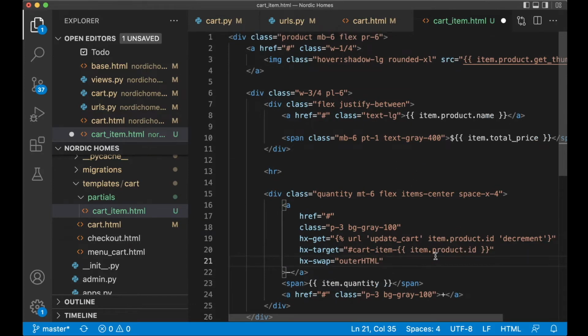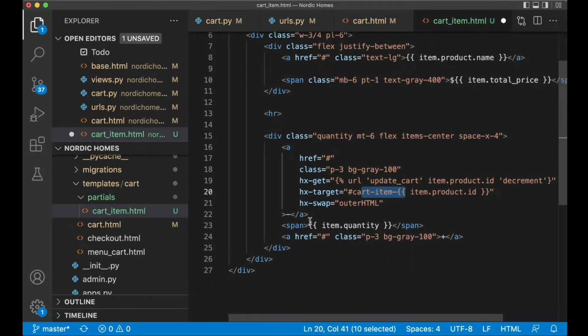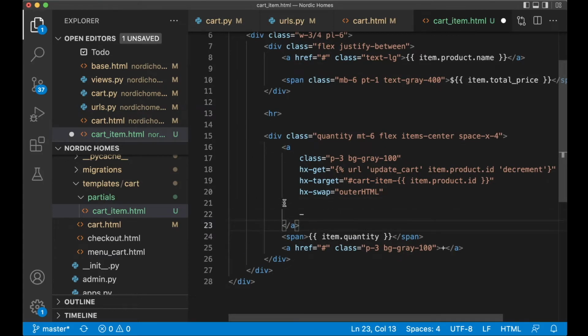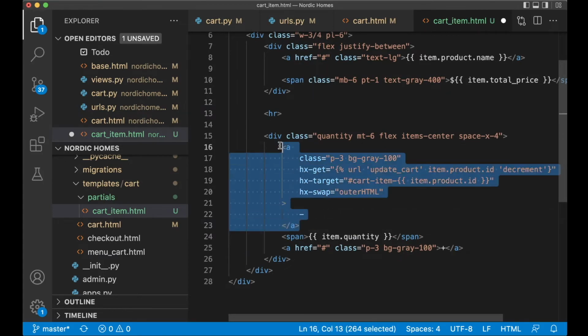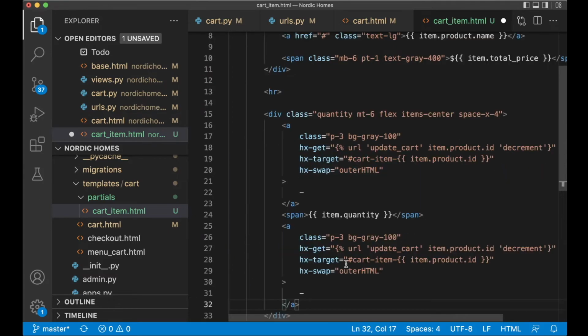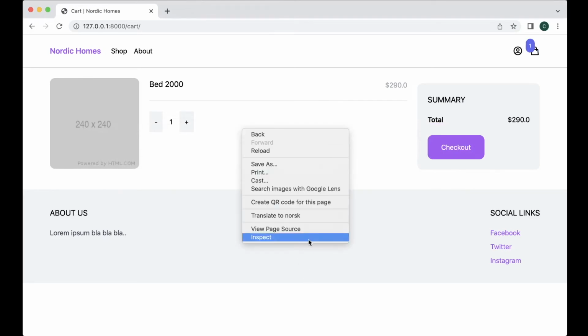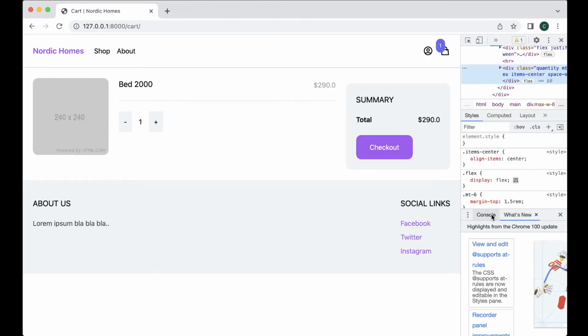And then we also need to do a little change for this div, which is the product ID, and paste it in there. So now this will be the ID which we can refer to down there. Let's remove this one, move this to a separate line for cleaning. Now we can copy all of this and just replace this. Now we can replace the minus with plus and say increment here instead, and save. So now I think everything here should be okay. Let's open up the inspector to see if there are errors.